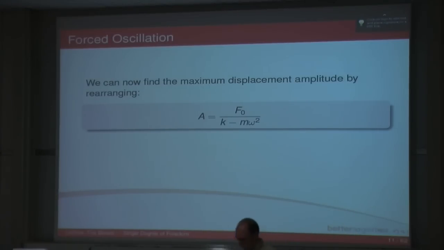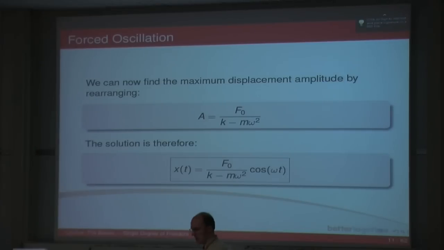And so the solution, I just stick a in where a was, and I end up with this as my solution. Notice this time that A is not adjustable. No matter where I set the thing going, A is always going to be this. It doesn't matter where I start it going. Like I said, we're talking about time as time goes to infinity, this is the solution. Well, the system can't remember what happened when time was 0, it's at infinity. So we don't need to worry about initial conditions in this case. This is the solution.